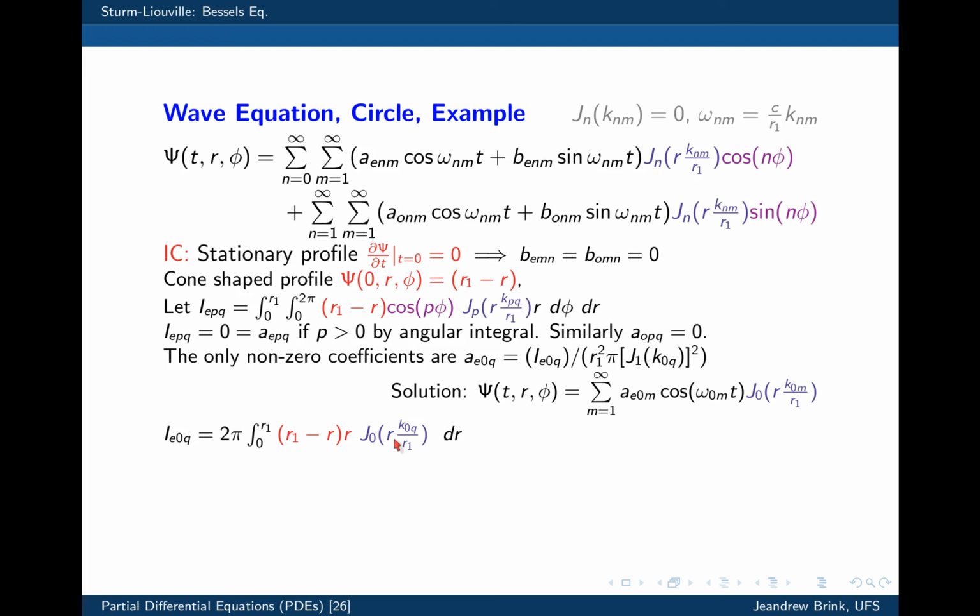So anyway, there is a result that any integral where f of r times a Bessel function of any order, where the argument is r times alpha, has an exact solution. And what I did to actually evaluate these integrals is I cheated, because Mathematica actually had the correct exact solution.